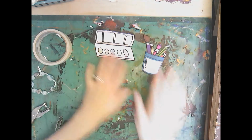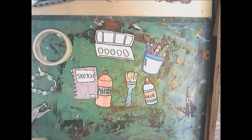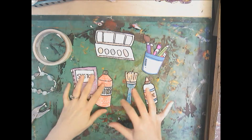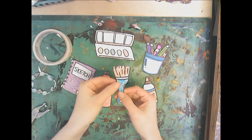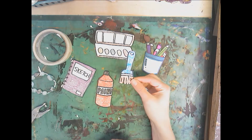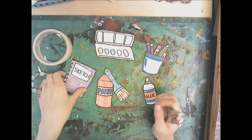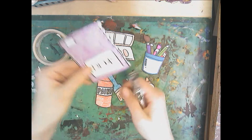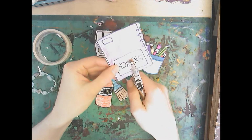Okay, so once you have all of your little pieces ready to go, you are going to have to punch holes in them where you want them to hang from. So you have to determine how you want to hang them. So like my paintbrush, do I want to hang it like this, or do I want it to be hanging like this? Okay. Now when you punch the holes into your piece, you want to make sure you're going down pretty far into the image itself, okay?